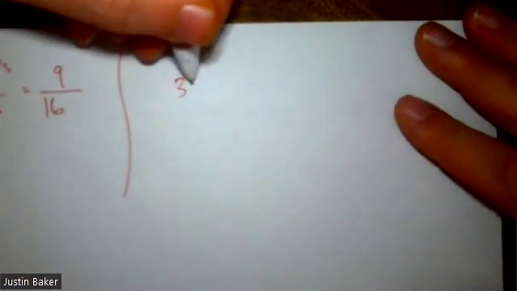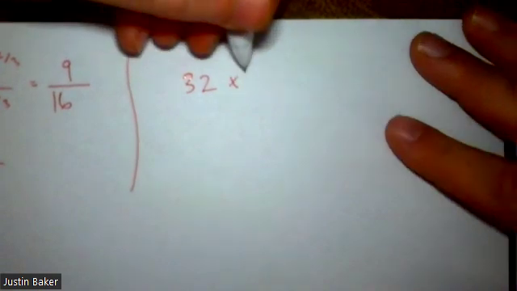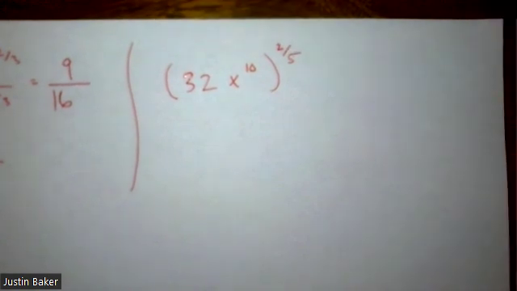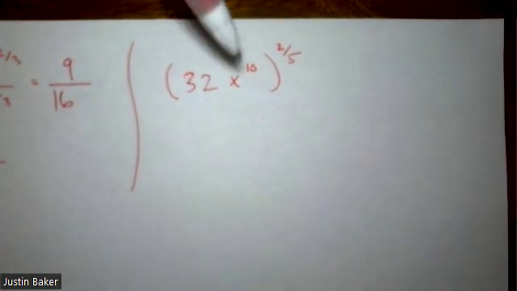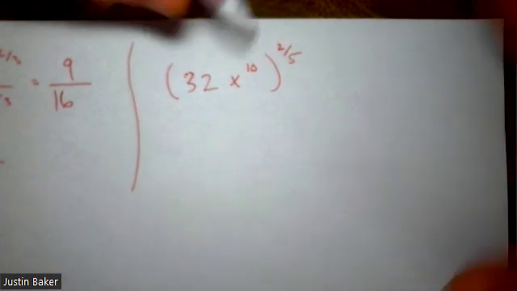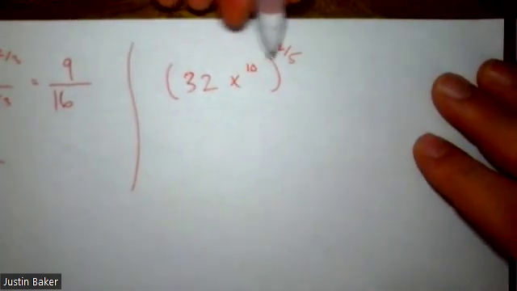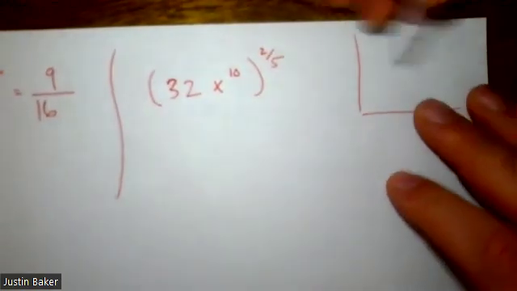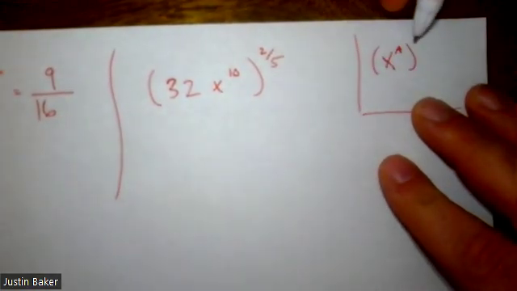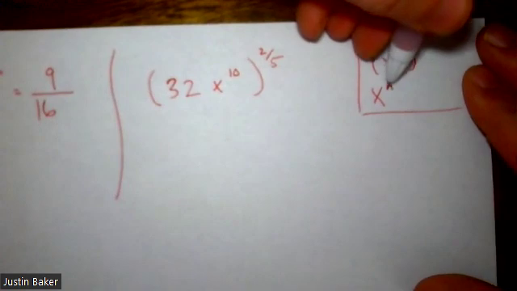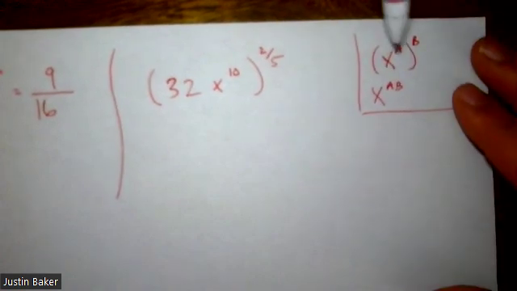Okay. If you have exponents involved in this, let's say, for example, you have 32x to the 10th, and we want to raise that to the 2/5 power. So you kind of want to tackle these individually. The 32 is going to get raised to the 2/5, and so is the x. But now when we go through and we do that, this is a different situation. When you raise a power to a power, the rule for that is if you have x to the a raised to the b, power raised to a power, you multiply them. So that's x to the ab.